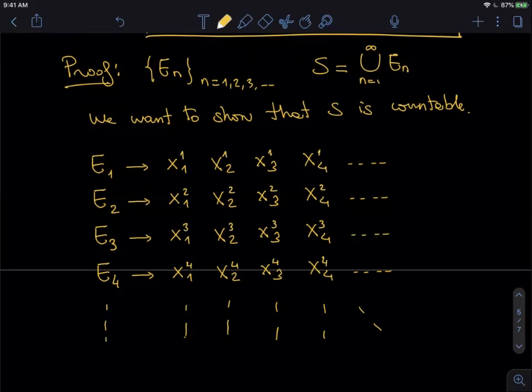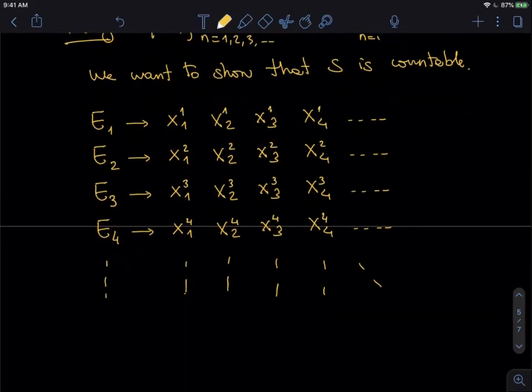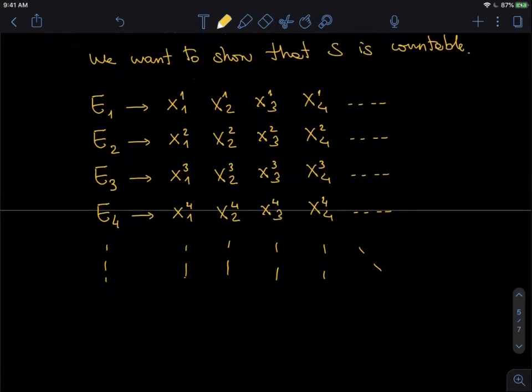So you see, by doing this, I have created a table, an infinite array, that contains all the elements in all the sets En. So here, if I want to locate the elements in the set E17, I need to go to row 17, and then I will have the elements of E17 listed there.